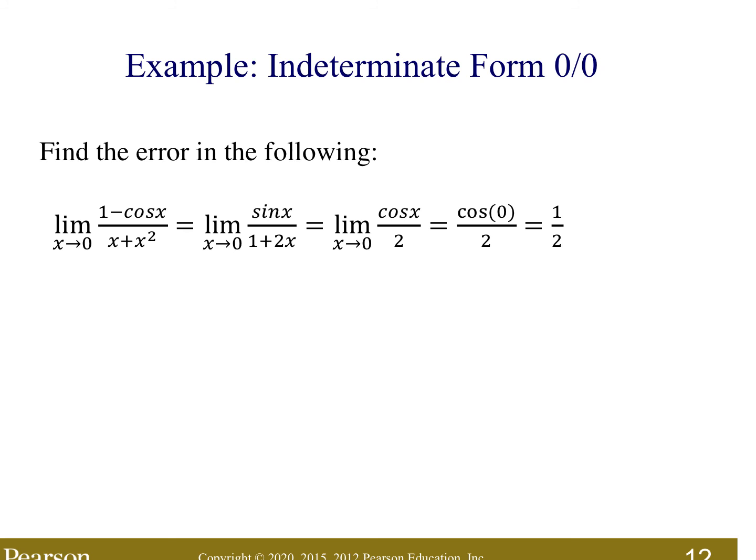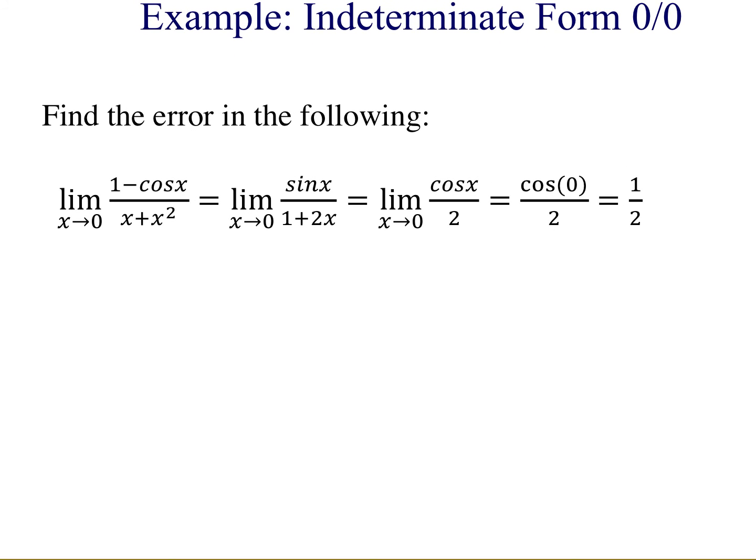Okay, what's the mistake here? All right, so this is a good FRQ kind of question where they throw one up to you and they're like, find the mistake in what the student did. So let's start at the beginning. What should the student do? Plug in 0. All right, so if the student plugged in 0, what would we get? 1 minus cosine of 0 over 0 plus 0 squared. What will that turn out to be? 0. Okay, so then the student proceeds.